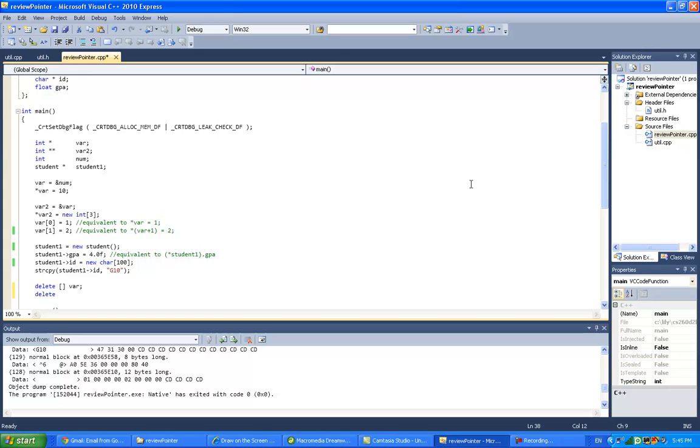Imagine this. Let's go ahead and use that draw tool again. So here's a picture. This is student1. I really need to practice this pointer drawing.